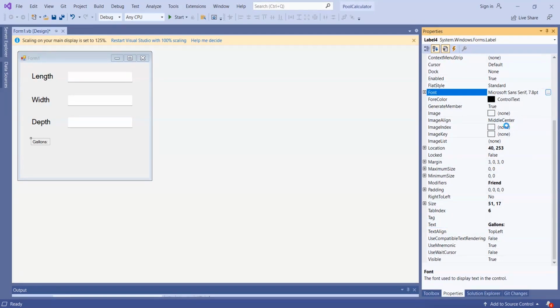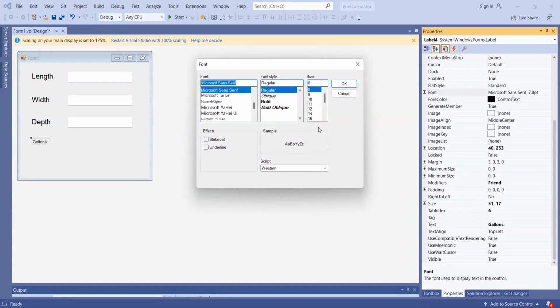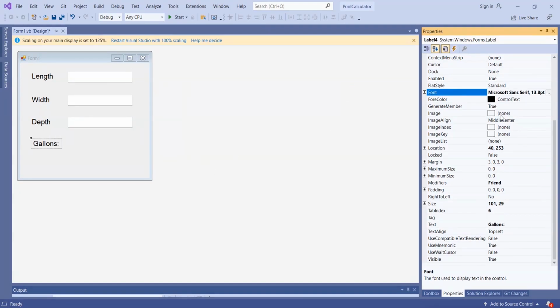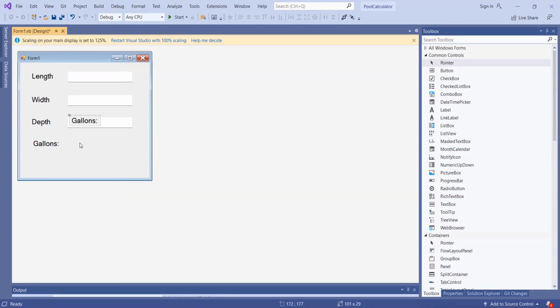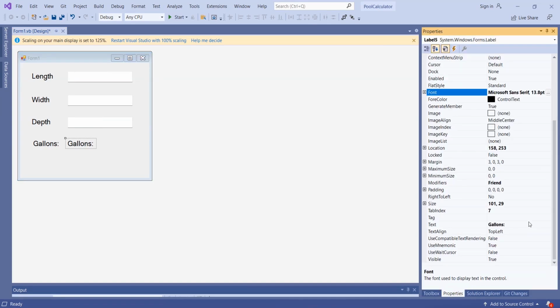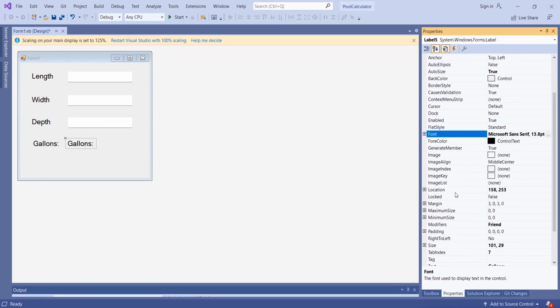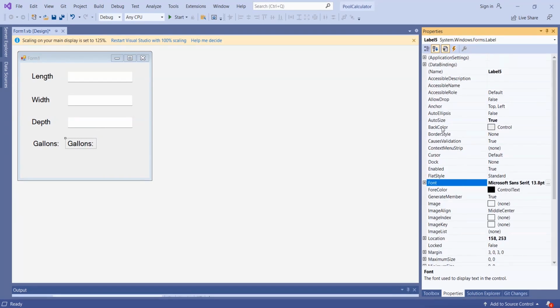Let's go and change the font size to 14 as we did previously. And then I want to go back or copy this and then paste. I want you to put it here and then change its auto size property to false so that we can resize it.